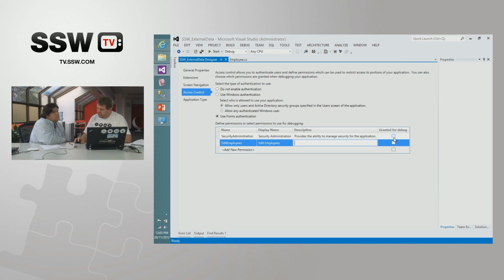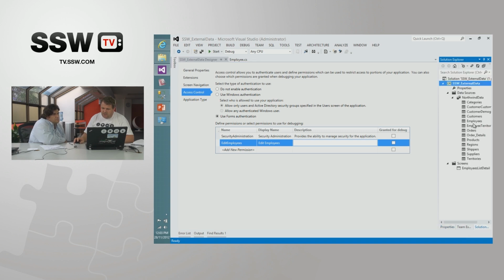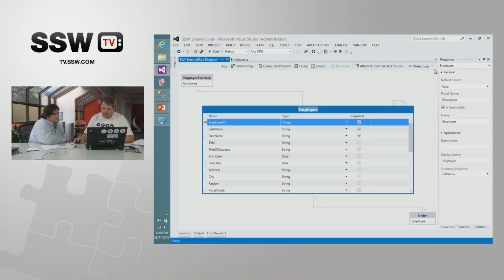I can make myself a security administrator just for debugging. So if I say edit employees, I'm not going to give myself the edit employees permission for now. And then in the Solution Explorer, in the employees table, I can write some code.